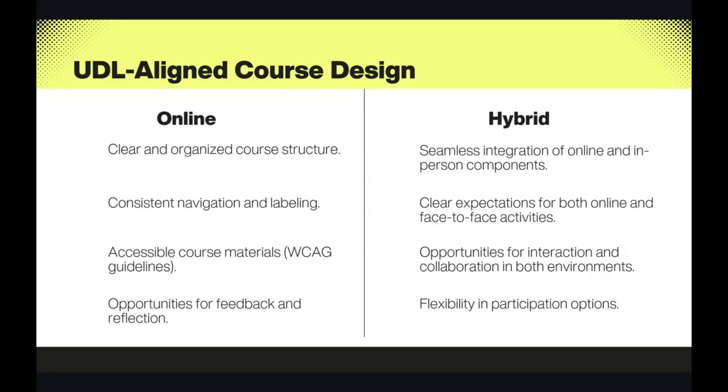In a hybrid modality, since it has both online and in-person components, this is more of a Venn diagram of things. So having clear expectations and integration of online and in-person components. Clear expectations can be: these are the days that we meet synchronously in class, and these are the days that are asynchronous. If there is a synchronous meeting, make sure it's easy for them to click and get on, with no technical issues. Creating interaction opportunities.